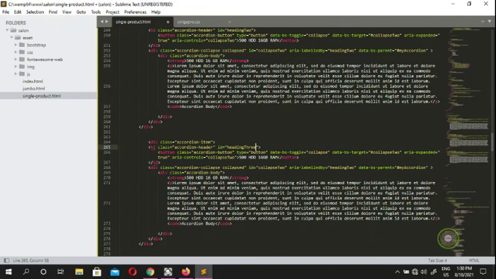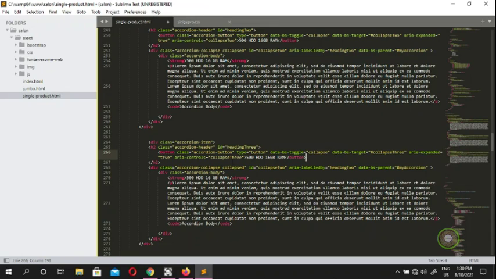All you need to do is this one: class accordion-button, because this is a button and its type is button, of course. It's collapse because data-bs-toggle is like going up and down, and data-bs-target, aria-expanded true, and aria-controls collapse 2, and you need to put a collapse 3. That's it. Anything that says 1 or 2 and it says collapse 1, you need to put collapse 3.